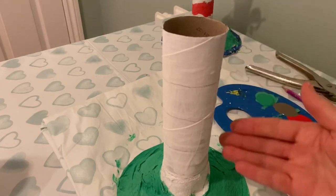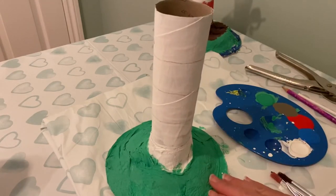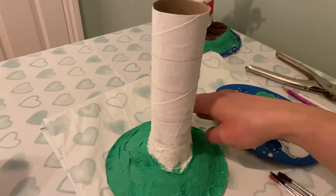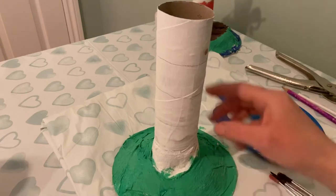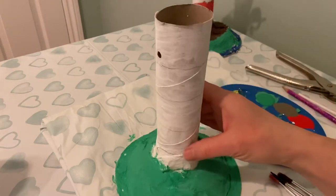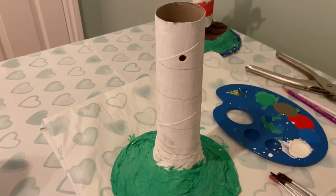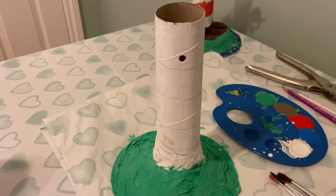Can you see, children, I have started with white here on the main body of the lighthouse and green on the base of the lighthouse. This is because I would like it to look like there is grass and perhaps even moss growing up the lighthouse. I had to apply a number of layers to this colour just to make it a bit more uniform and to make sure that the brown from the kitchen roll doesn't seep through. I had to wait between each layer, and now it's nice and dry so I can start painting with darker colours and my colours will not run into each other.